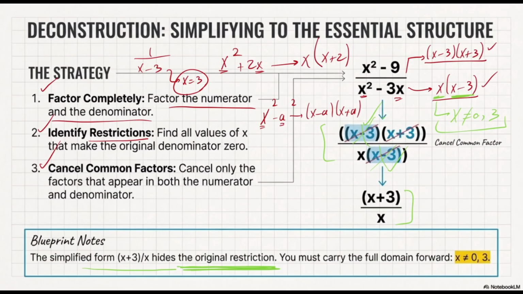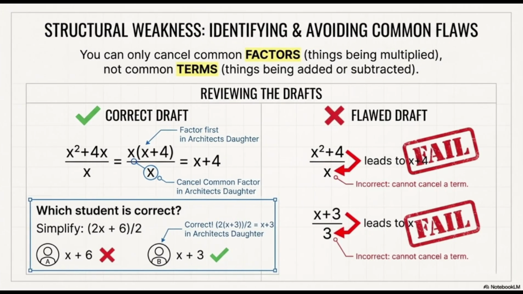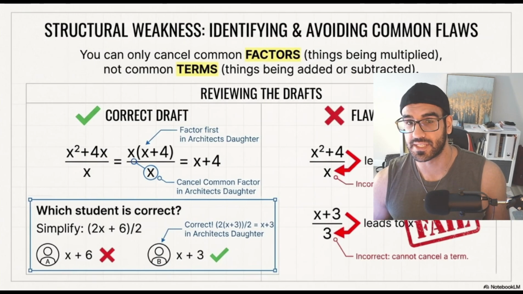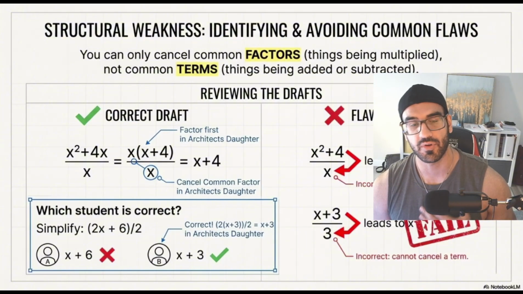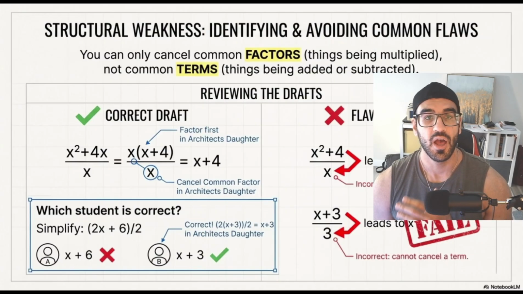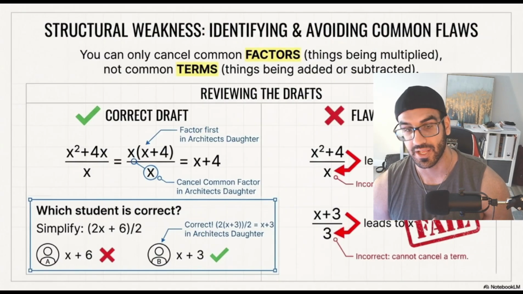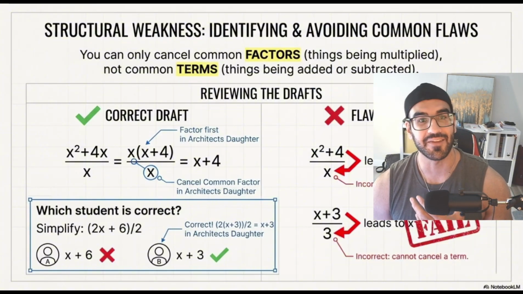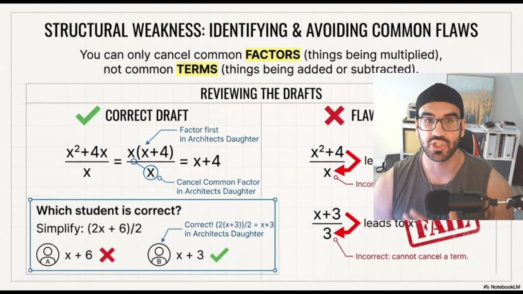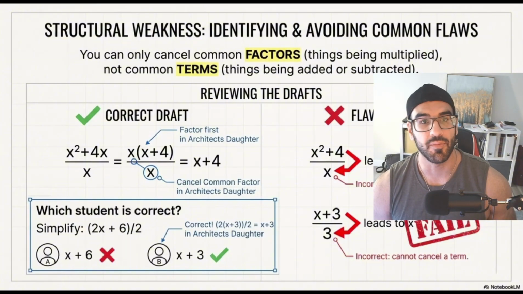But we know from the second step, since we did it beforehand, and since we did it as soon as possible, we considered 0 and 3 as restricted ones. So let's talk about a very common mistake that I saw so many students make, and it was about cancellation. Guys, remember, you can only do the cancellation on the numerator and denominator when you have multiplication. It means that when your x is on the top and another x is at the bottom, they should be in factors. You cannot have addition or subtraction on the top or bottom and after that try to cancel them. No, it's completely against the rules.